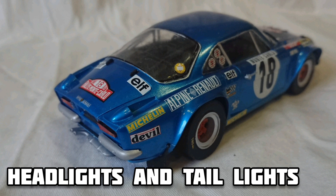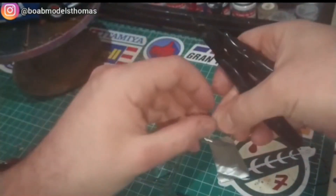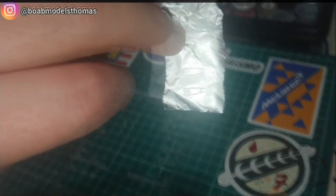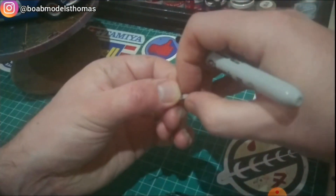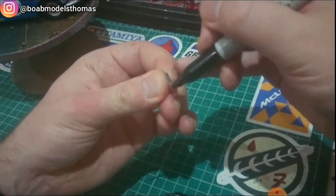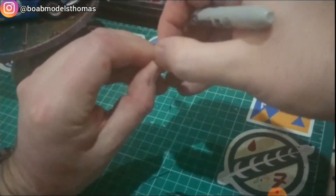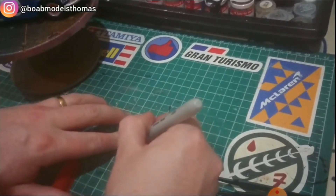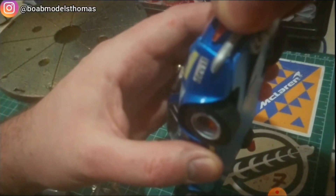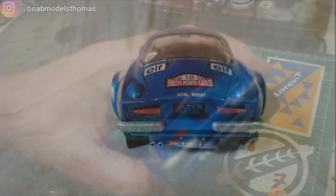Here I used it to add reflectivity to lights on the back of a car. I cut out the lights and simply stuck the aluminium tape to the back of them, because as you can see it's still shiny on the other side. I then used Sharpie to add rubber trim and colour to the tail lights as I normally would. The added benefit is that it makes them resilient to CA glues — normally super glue on a clear part would fog, but because it's now bonding to the non-porous aluminium tape it goes on really easily.